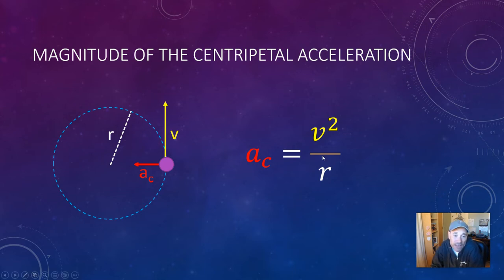And the way we can calculate that acceleration is with v squared over r. Now, getting this v squared over r takes a little bit of calculus, so I'm going to skip over the calculus for the moment and just point to this factor and say, now that we have this idea, this v, which we call the tangential velocity, if we were to square that velocity and divide it by the radius of this circular path, that's what is going to give our acceleration as a whole. So the greater the tangential velocity is, the greater the acceleration. Also, the smaller the radius is, the greater the acceleration.